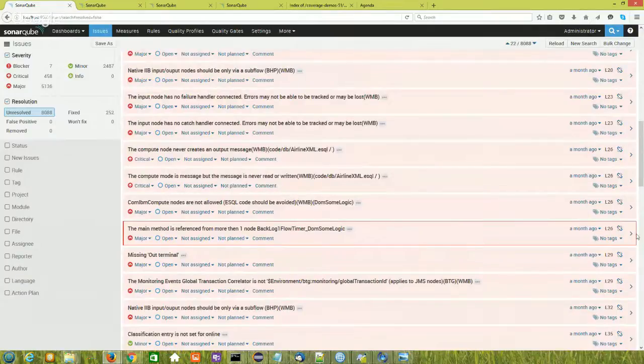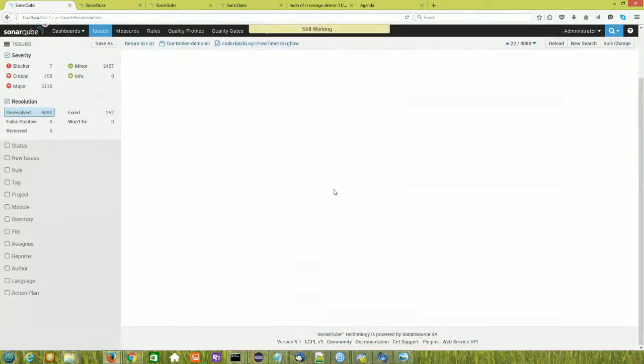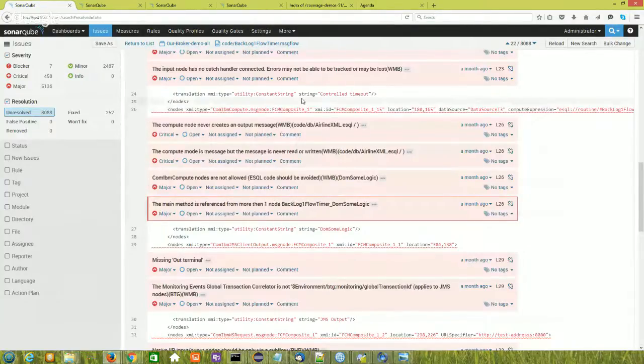Now what we've got here is a main method referenced by more than one piece of code. So what we're saying here is we've got the same compute node ESQL code being used by more than one compute node.